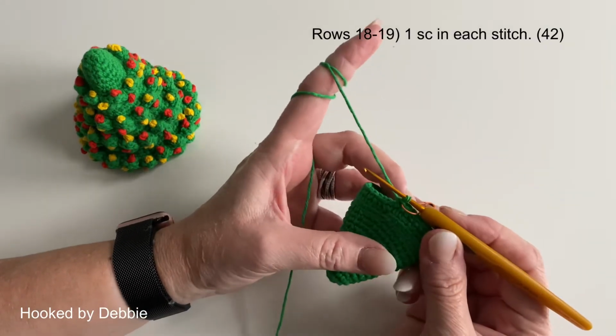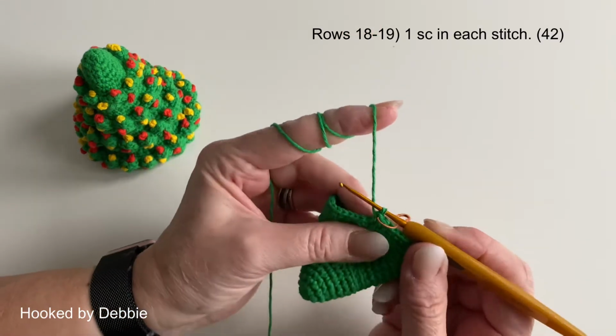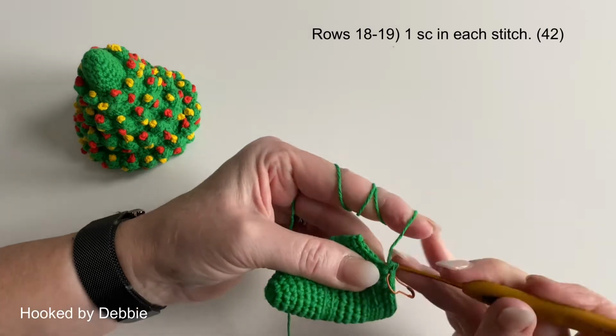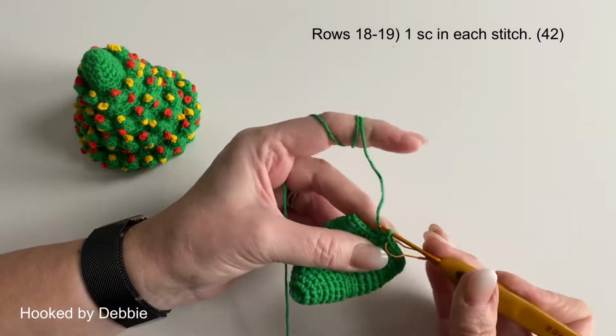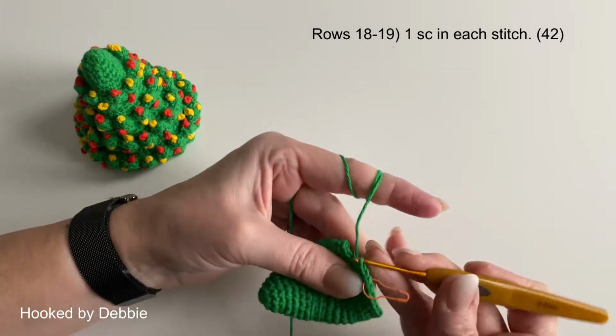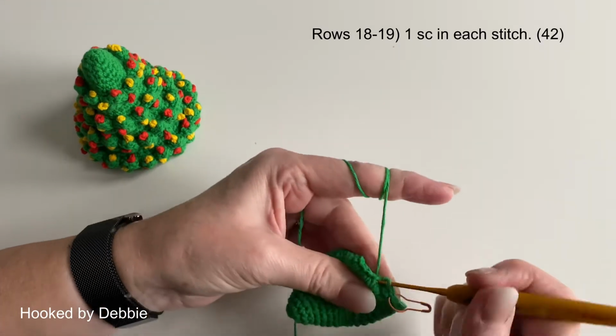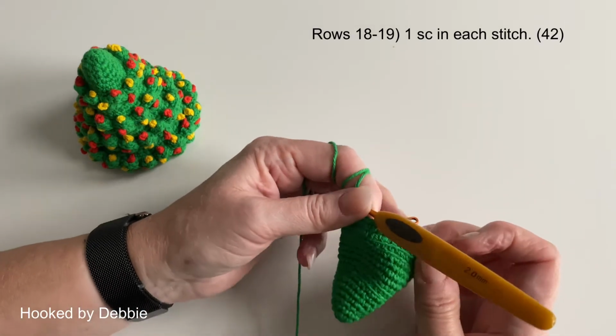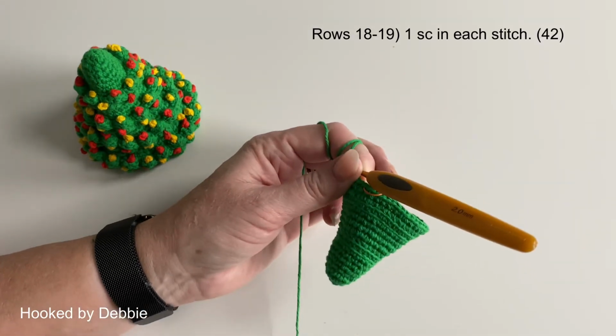Okay, so rows 18 and rows 19, we're just going to do a single crochet all the way around. So 1, 2, 3, so you carry on all the way around. You should end up with 42 stitches for the next 2 rounds.